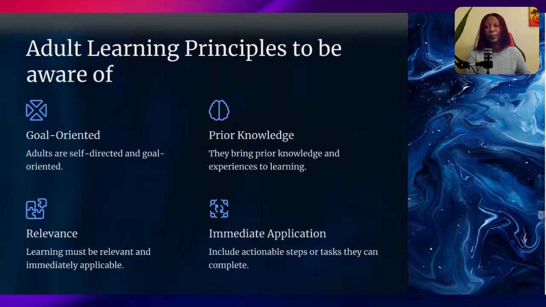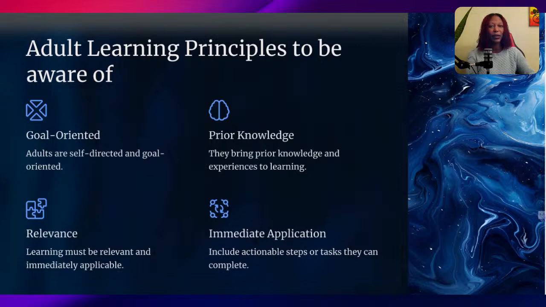So, here's an example of that. If you were teaching somebody social media marketing, you don't start with the theory and how it got started and the history behind it. Show them how to create a post that generates engagement. That is going to be highly relevant dependent on why they enrolled in your course.